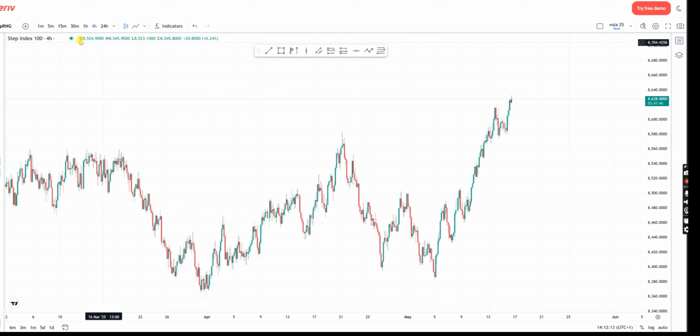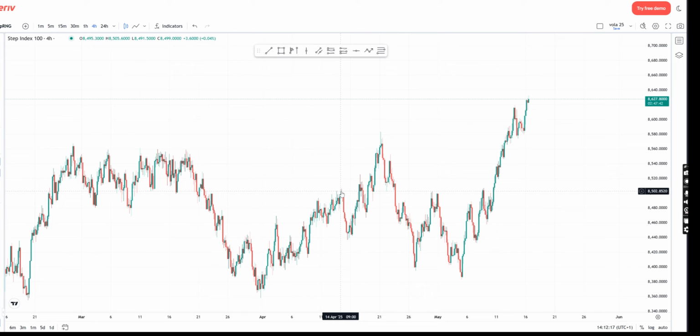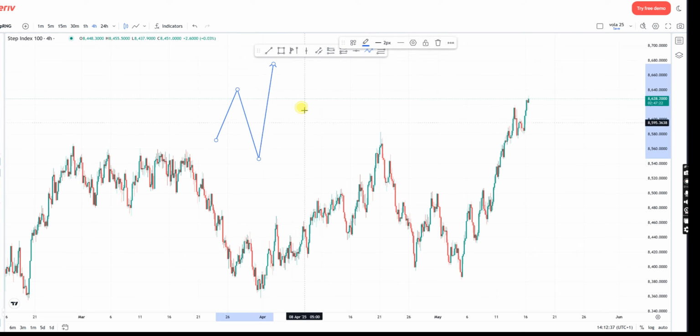Firstly, we'll go to where I trade more of liquidity. I usually look for where the market sweeps liquidity, both sweep of liquidity and structural liquidity. That's my first two things. When I say sweep of liquidity and structural liquidity, this is what I mean by sweep of liquidity: up, down, then up and down. This is my sweep of liquidity, clearing the low and then going ahead to break the high.